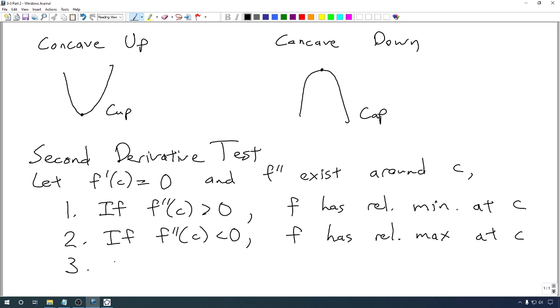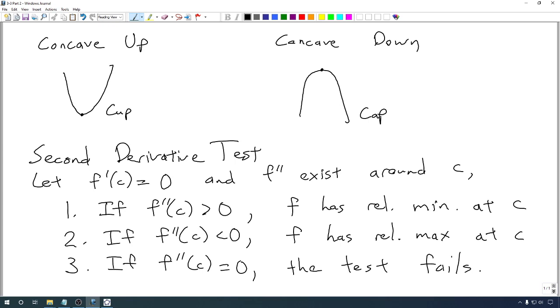Unfortunately, we also have the case where the second derivative is equal to 0. Unfortunately, here the test fails. And it actually really does fail there. In a case where the second derivative is equal to 0, it could have a maximum there, it could have a minimum there, or it could have neither one. In fact, if we have a critical point where the first derivative is equal to 0 and the second derivative actually exists and it's not either a relative minimum or relative maximum, then the second derivative also has to be 0 there as well.